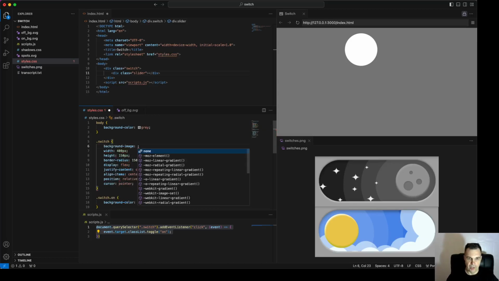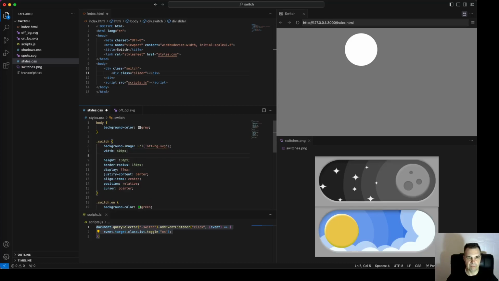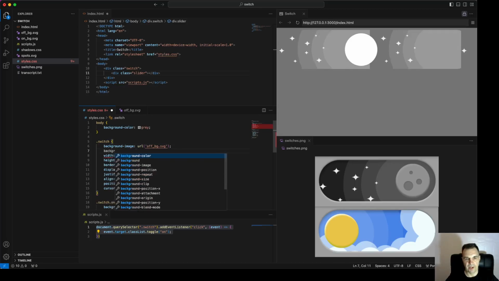Background image, URL, and the bg file. Oops, this way. Also, let's scale it properly to fit the element. It could be either contain or, better, cover.